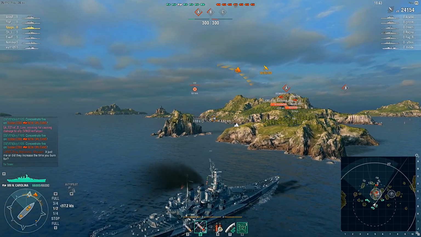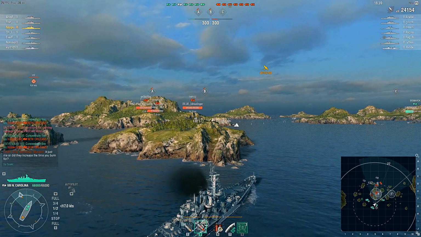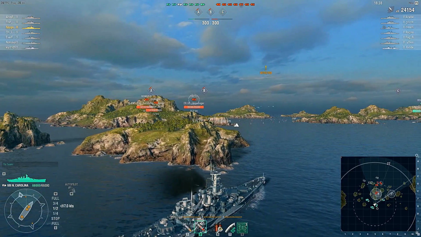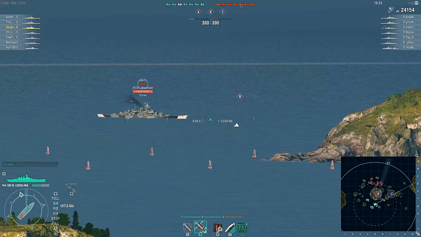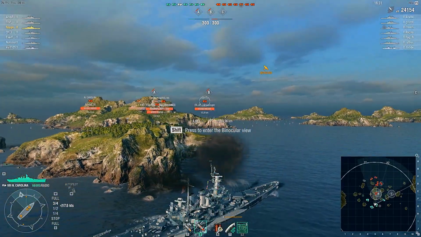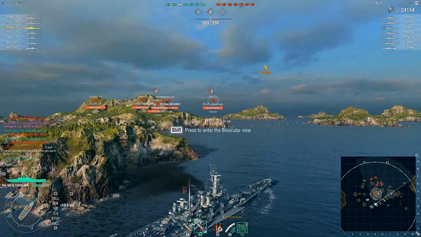Now, the enemy team has also decided to do the same thing, which is go towards the AB cap. Unfortunately, the Bismarck has decided to go right down the middle, which is a bold move on his part. The problem with doing that on Sea of Fortune is there's a long channel between the two to get to the B cap. That means both parties have an equal, easy chance of hitting the target.